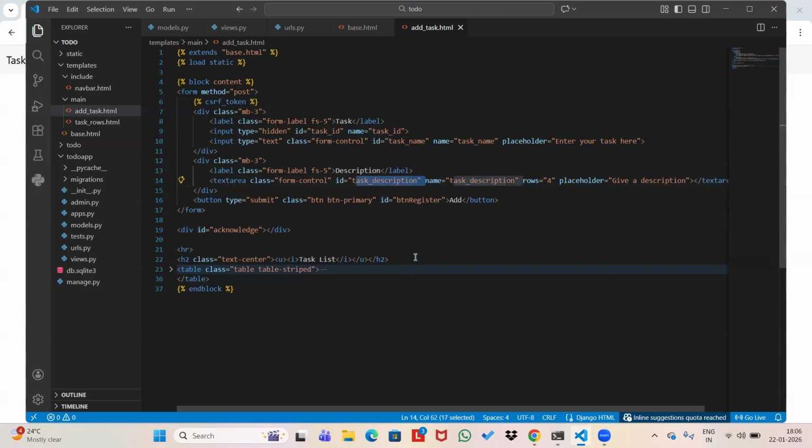Why are we using ID? Because we are going to use this ID in my Ajax, with a hash. That is how it will understand whether we are going to take the task name, task ID or task description. With the help of ID, we will do it.